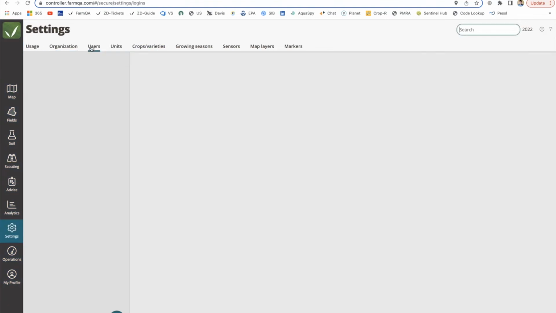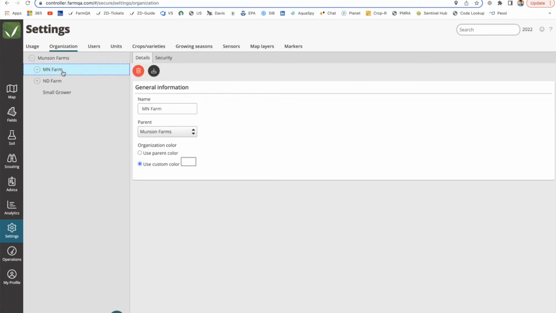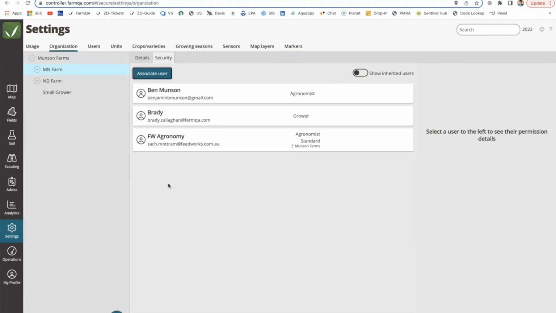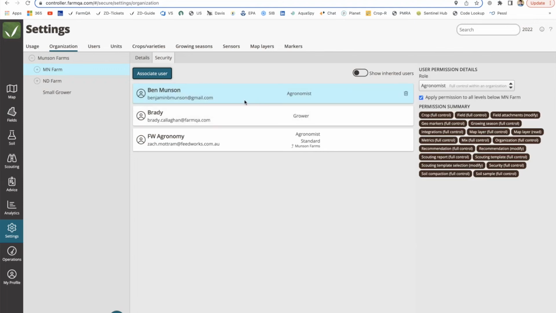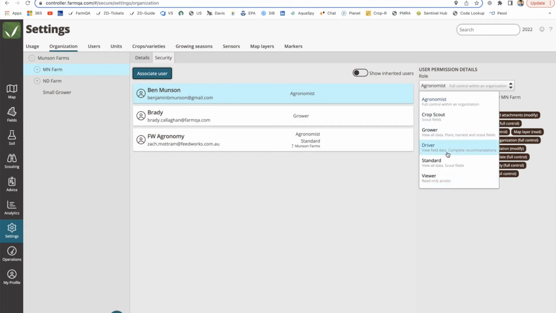Let me go into an account with more users. So you can control who has access at each branch. And so with that, this is essentially saying we have the structure to house the Planet images down to a grower level. And then you can control who within that grower, or what grower, can see that, whether it's the dad and the brother. You can enter their email addresses and control their access level within that. So I'll end on that, just saying that if you just want to use FarmQA as this Planet viewing portal, that's something that we certainly offer through those components of white labeling and the security structure with our easy to use UI to view those images and pull them up on mobile.